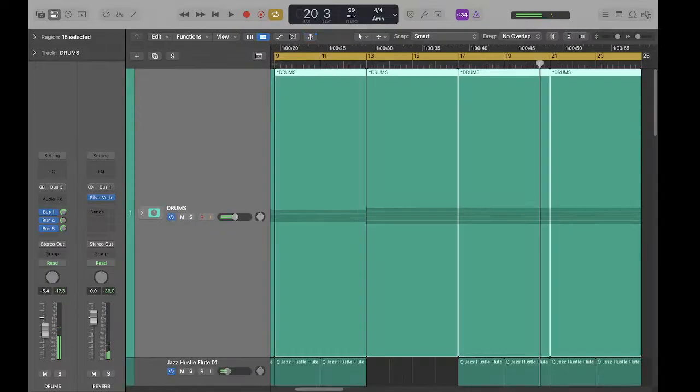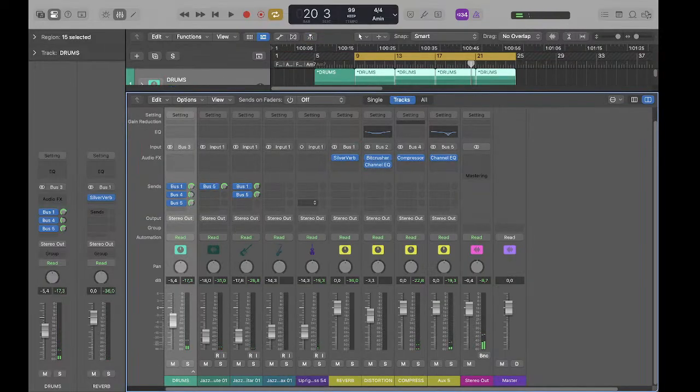Let's try the same experiment. So this is with all the buses. And without. It just sounds quieter and disconnected.